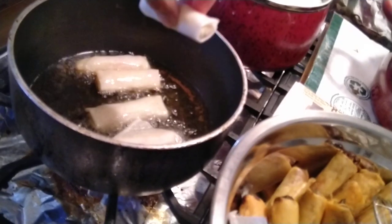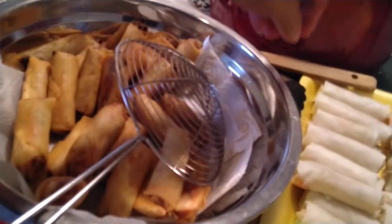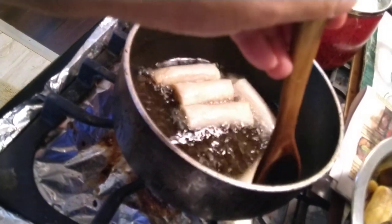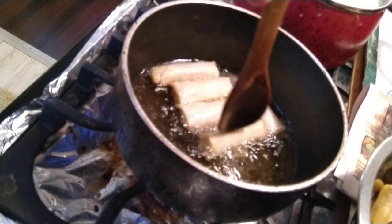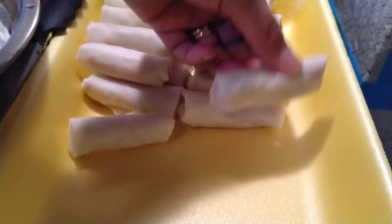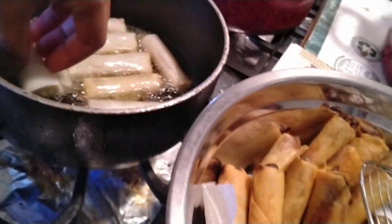Oh man, now it's open there. See that one? That one is open. So, once it becomes hard, you have to turn it down. Yes, like that. You know, cooking spring rolls needs a trick also. Otherwise, your spring rolls will not turn into a delicious one.